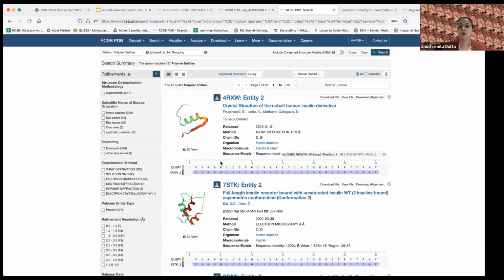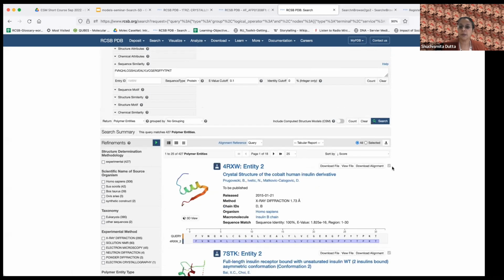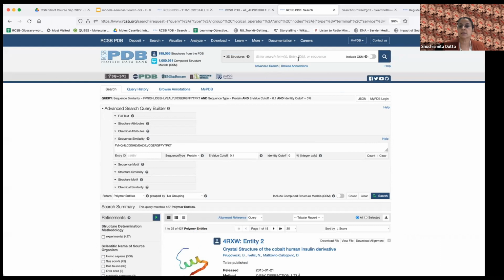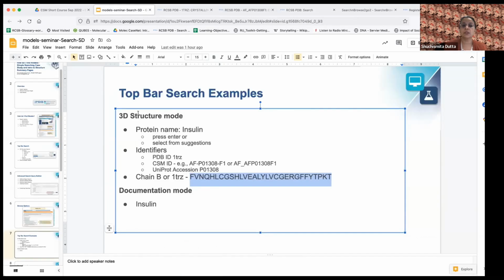And it found all these different matches. Now, effectively, what has happened is when I pasted the sequence up in this top search box, it actually got automatically transferred into this advanced search query option. And you'll hear more about this in the next talk as to how this advanced search query builder aggregates information from various places, and it completes your query so that you can save this query or run it again, etc.